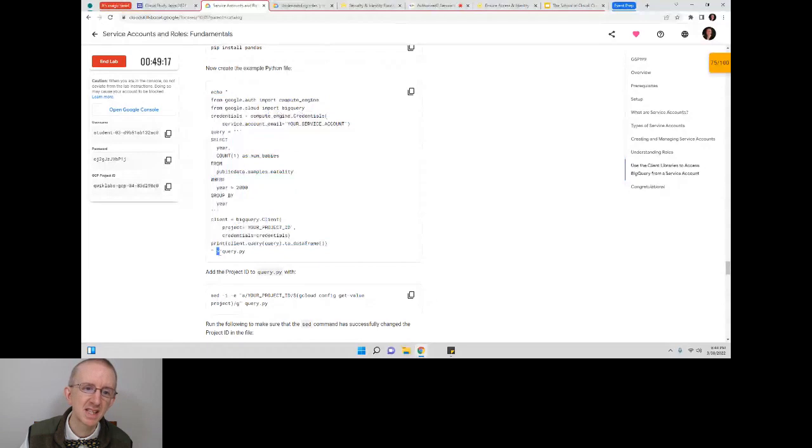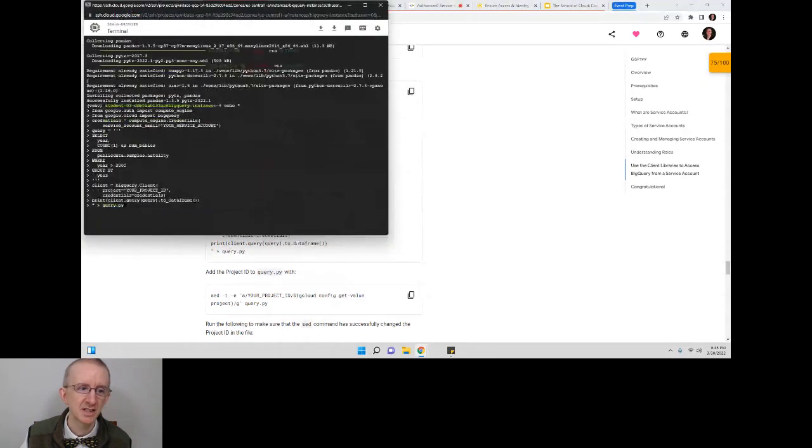So this command itself is going to make a file called query.py, and it's going to put all this stuff in it. That looks like magic, doesn't it? So come back over here to SSH, right click and paste, and then it's going to do just that, hit enter. And now if I do an ls, yeah, there it is. Query.py is right there, okay?